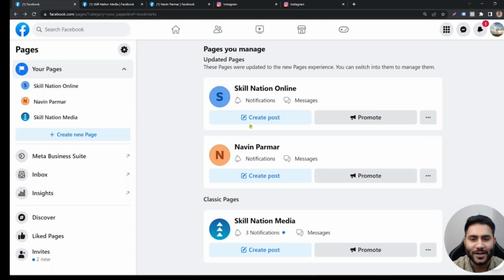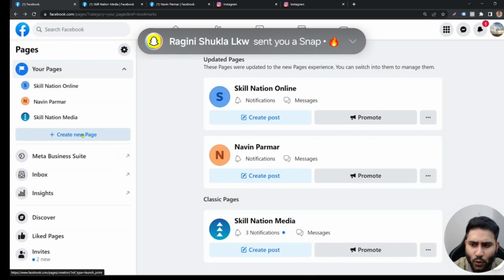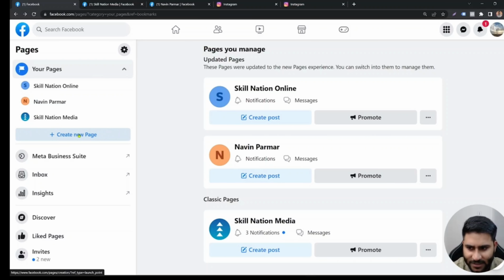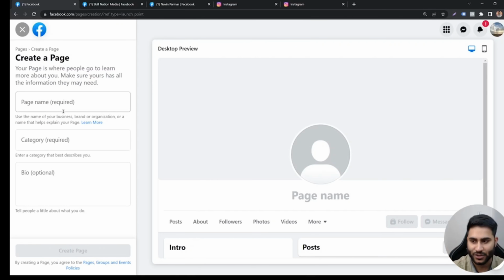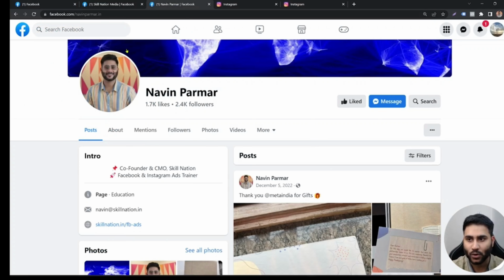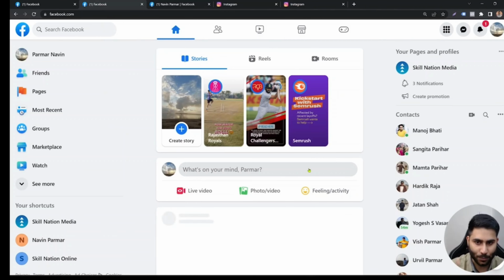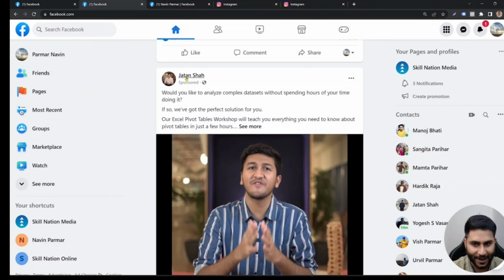So Navin, what should I do if I want to create a page with the exact same name which I have in my old Facebook page? Simple, change the name of your old Facebook page. Once you do that, now we are going to create a new Facebook page. How to do that? You simply need to click on this button, which is create new page. When you click on that, it will be asking you three questions: page name, category, bio. Now page name is very important. Category is, to some extent, important, but bio is not at all important. Okay, so as I have shown you, whenever you are going to run ads, people will see your profile and your page name.